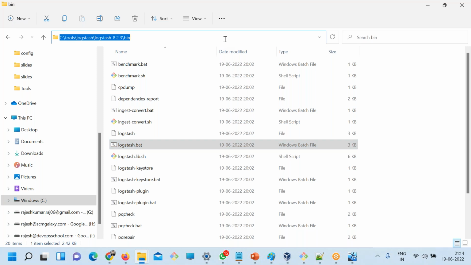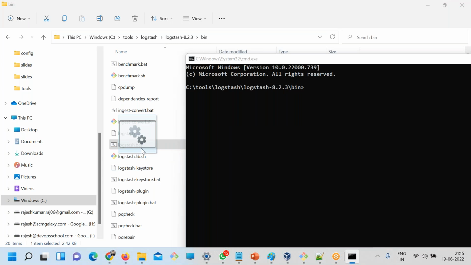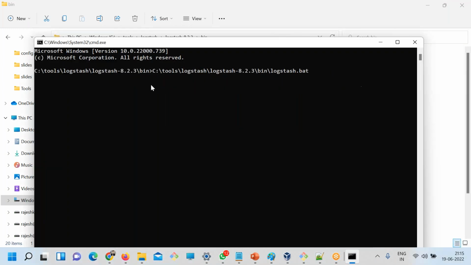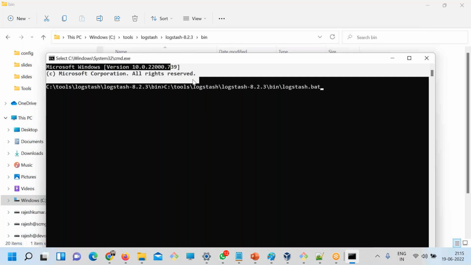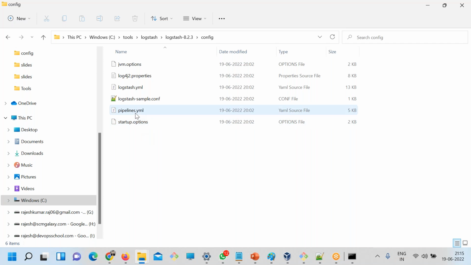So go to the command line, and you can run it just like this. When you run, a configuration file gets loaded. There are 2 configuration files which you have.